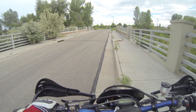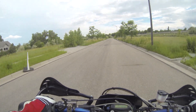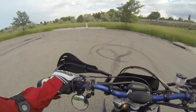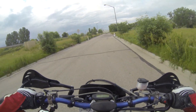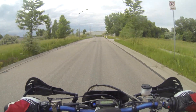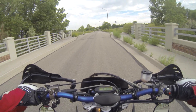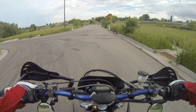So we'll do a quick wheelie test. That was a good one. It's harder to get the breakdown in normal shoes rather than with boots on. There we go — that was a really good one, I like that. That one was alright. That was pretty good — nice and high.